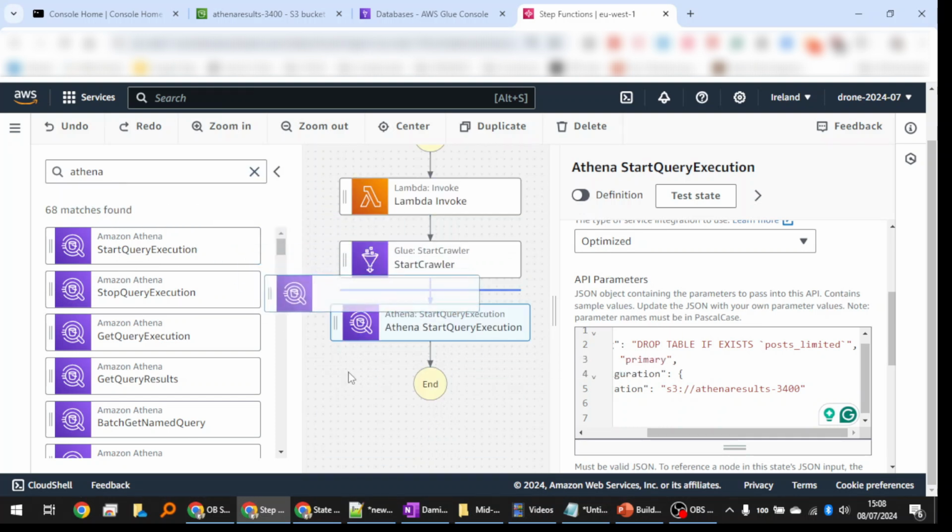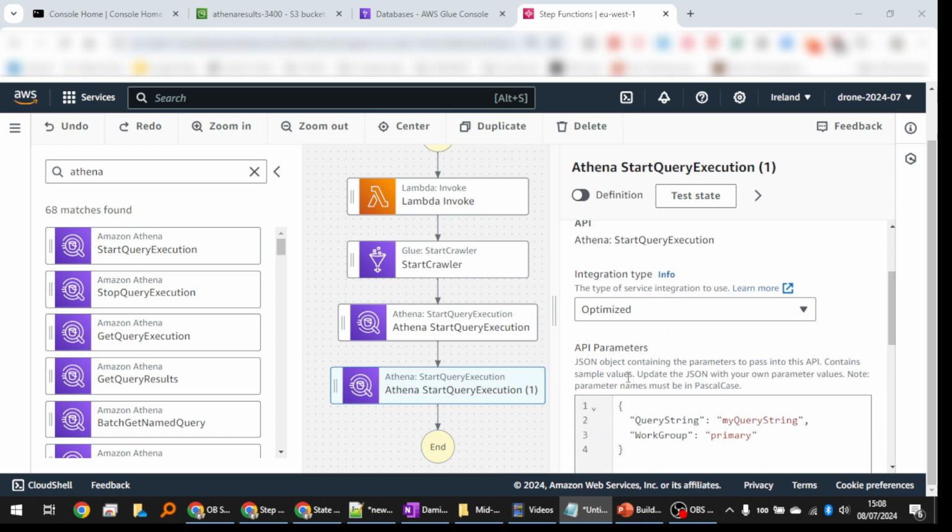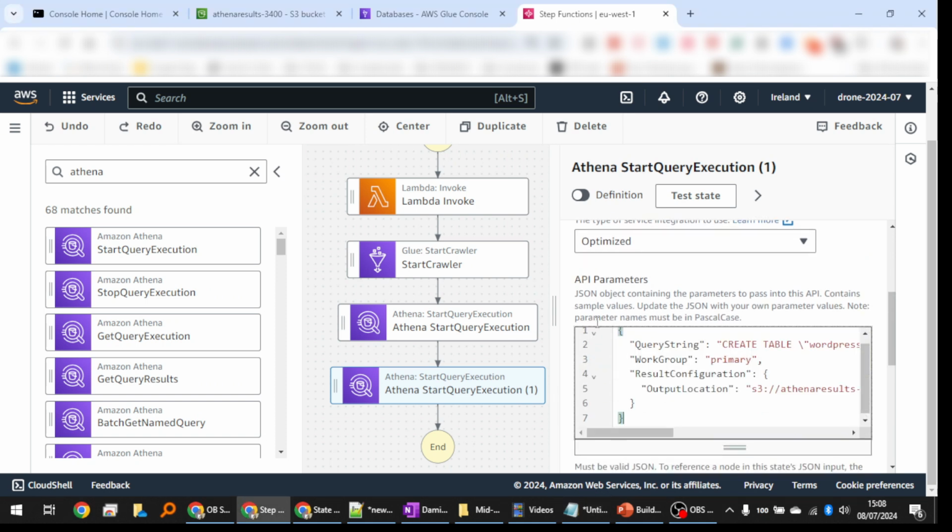The other one, be a little more involved. Okay, so this is going to create my derived table. It's a create table script in the WordPress database.